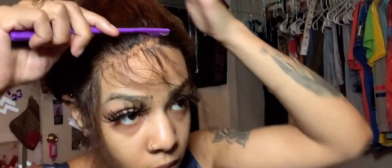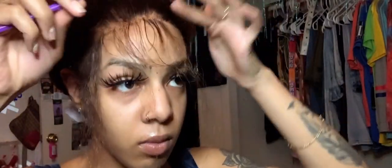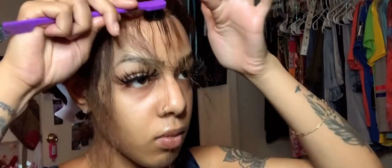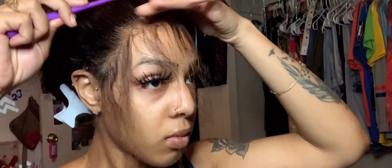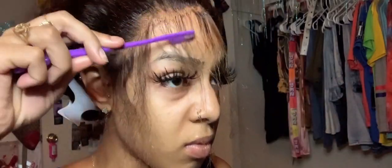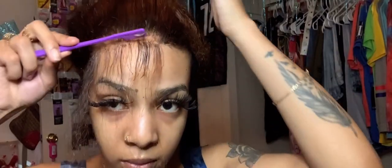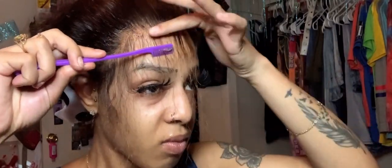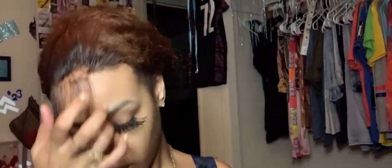Okay, so I really got a good idea of where my baby hairs are going to lay. I'm going to take some Got2b spray and spray it down, because after all that tugging and zhuzhing up the hair, I just want to make sure my lace is super, super laid. Once I do that, I'm going to comb through it and make sure the Got2b is distributed throughout all of the hair. You can already see it's looking super, super good. Super, super melted.